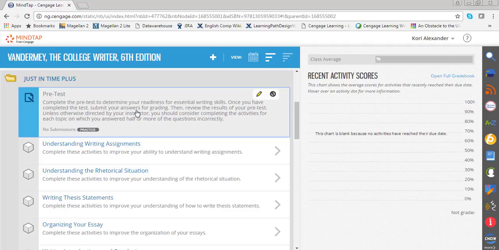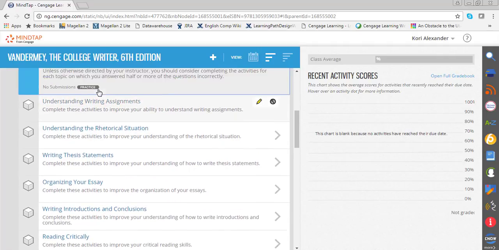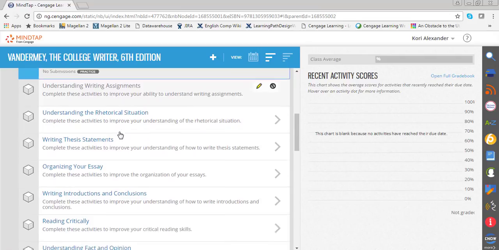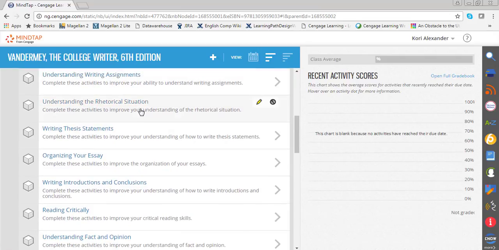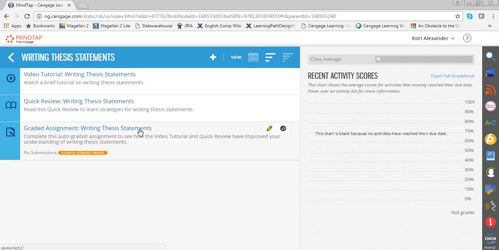When the student has completed the pretest, they get a report of how they did on each topic area. And then with their instructor support, they can determine where they need extra support and practice, which topics they should get the extra support and practice in. Then, for each one of those 21 topics, we've provided a unit of activities. And these activities are designed to provide that targeted support and practice on whatever writing concepts the student is struggling with. So if we go into one of these units, they're all organized the same. They contain a video tutorial, a written quick review, and then a graded assignment. And that graded assignment is in the same format as the homework folder activities that we just looked at.